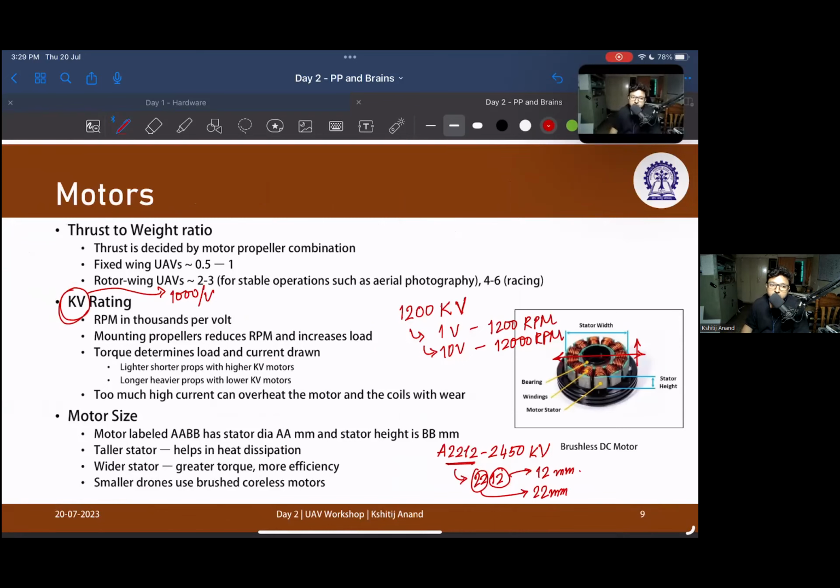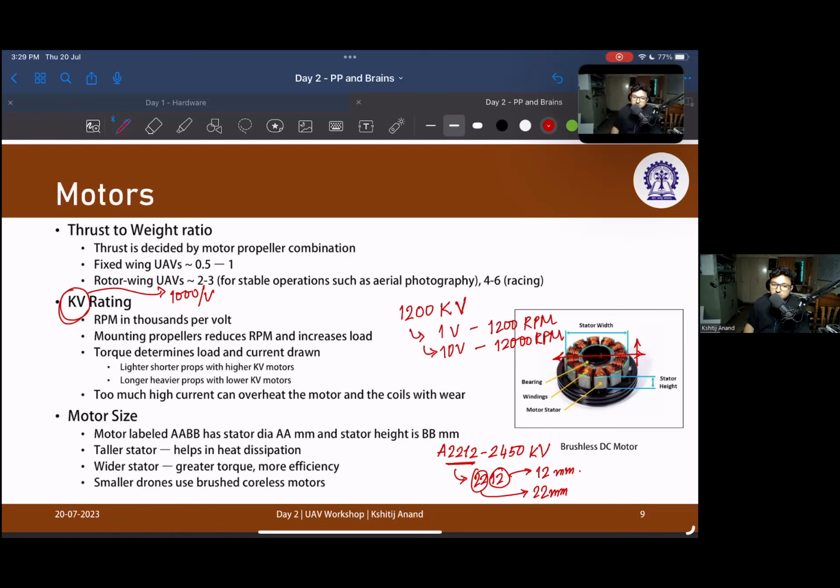Okay, so smaller drones use brushed coreless motors, because many times people think that brushed DC motors are useless. That's not the case. Brushed DC motors are just not useful for drones because here the motor has to turn very fast and a lot of times, and we need high RPM. If you want to drive an RC car, it does not spin very fast for very long times. You steer slow, you go slow. So you need very high torque there. You don't need very high RPM there. Here we need very high RPM and very less torque.